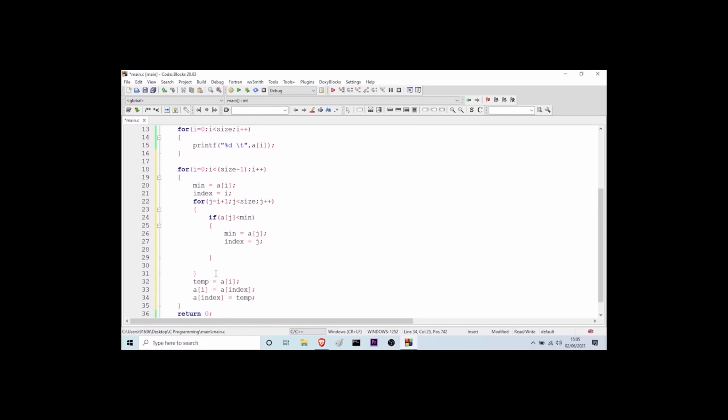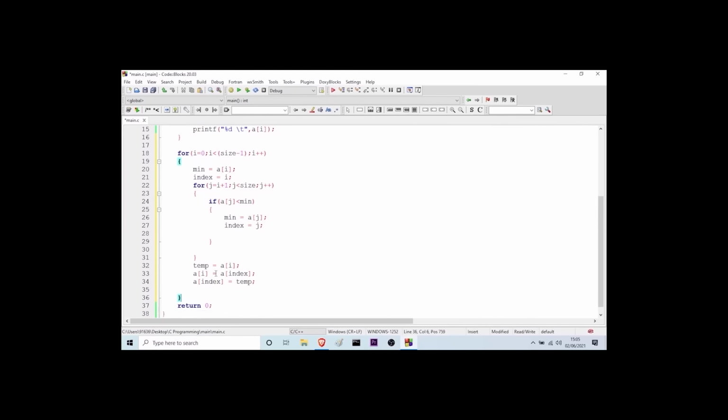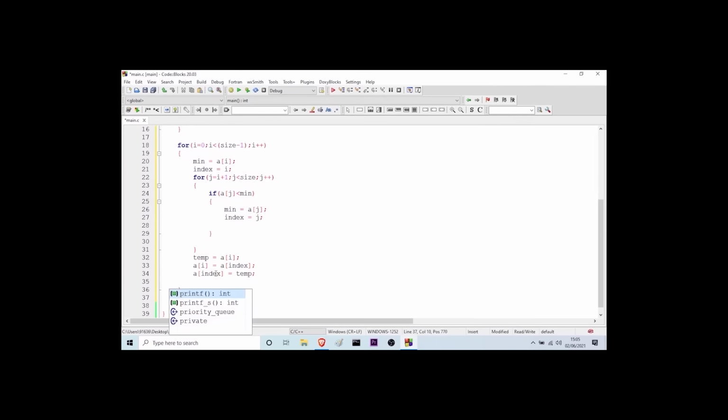So with this we have come to the end of the logic in this program, and finally what I will do is, I will go out of this outer for loop, and here I will use the print statement and I will print the sorted array.